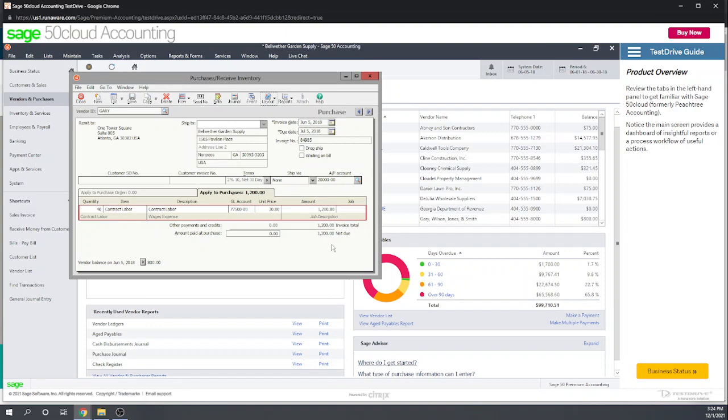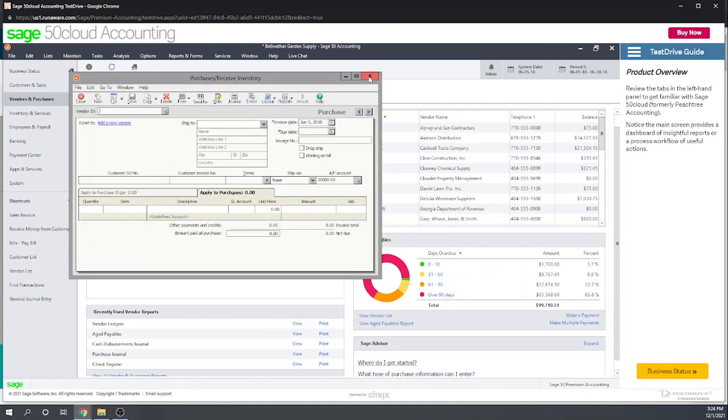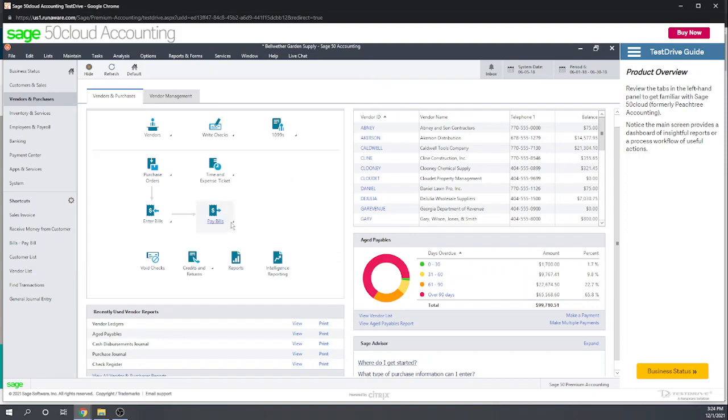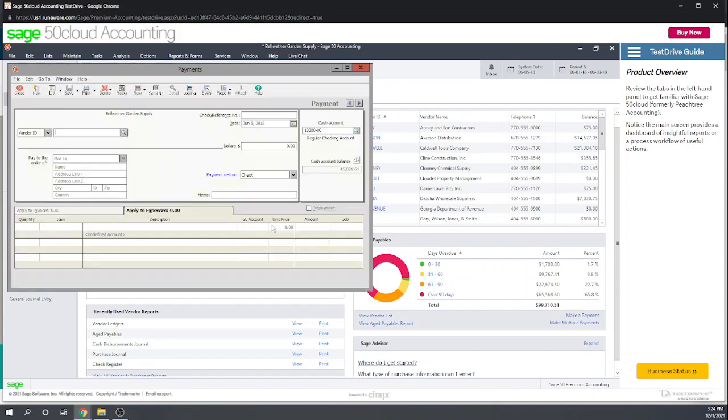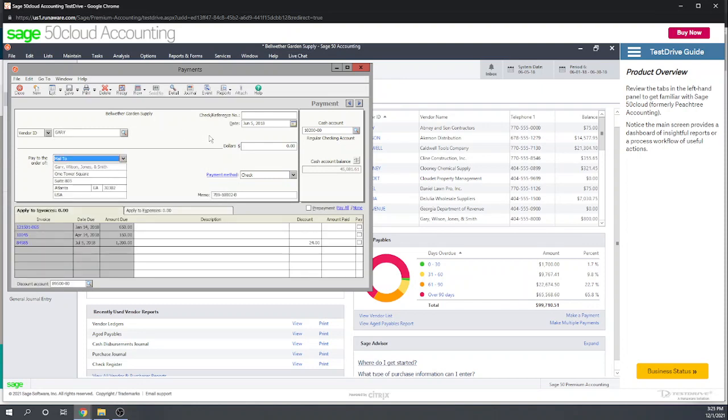Okay, well, let's go ahead and save this and see if when we write the check we can assign it to a job. Now let's pay the bill. This was the bill we just created, so we're going to pay it.